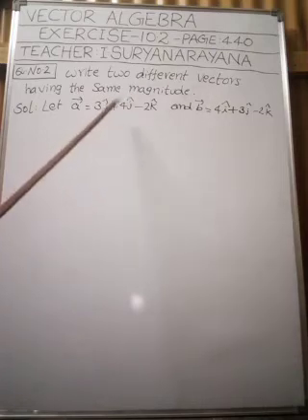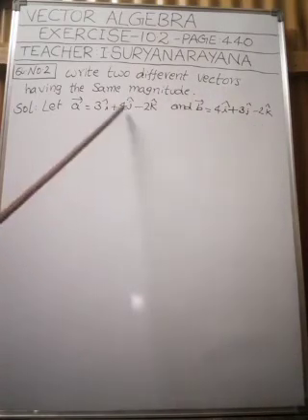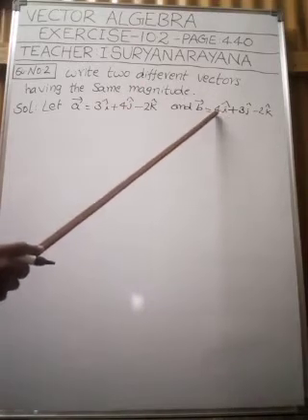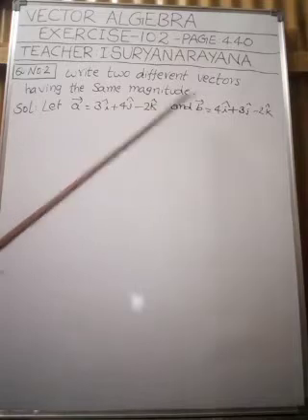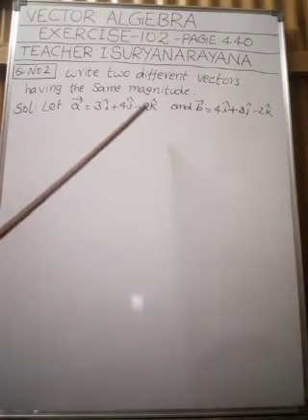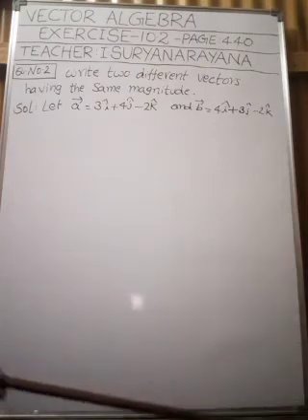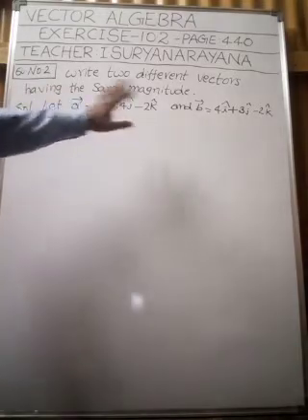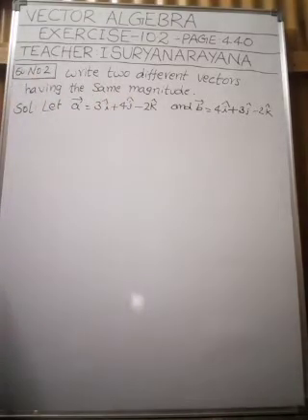Just I wrote as j cap coefficient. Here actually, what is j cap coefficient? 4. I wrote that as I cap coefficient. I wrote that last as it is. Okay, my children. You can write it in any order. The I cap, j cap and k cap coefficient. Write them in any order. Then automatically these two vectors should have the same magnitude.